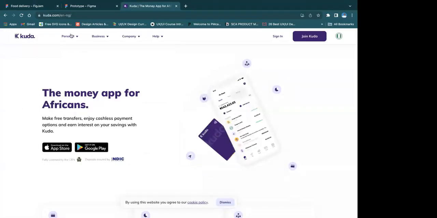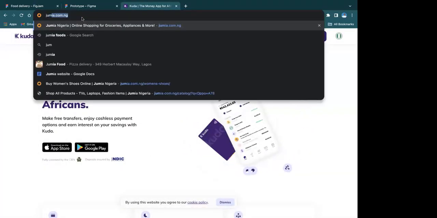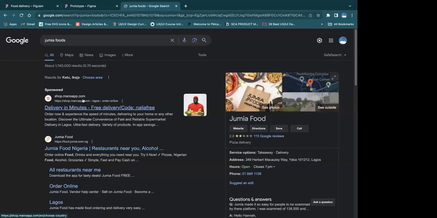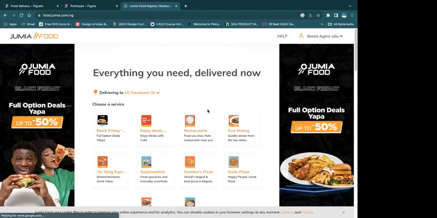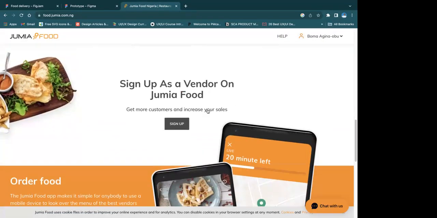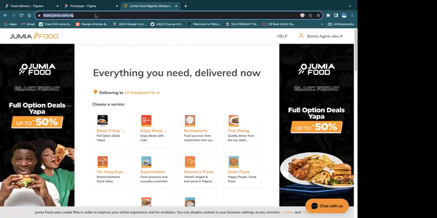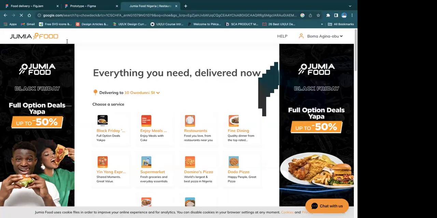Now let's look at Jumia. Let's use our home to look at Jumia Foods. I don't know if they have their websites. Under Jumia Foods home, which other food delivery app do you know? Chowdeck. Chowdeck, yeah.